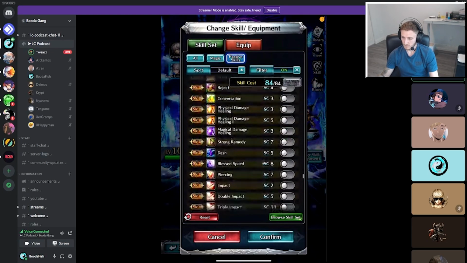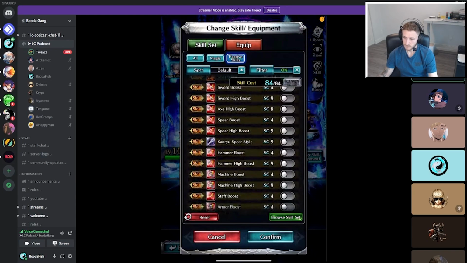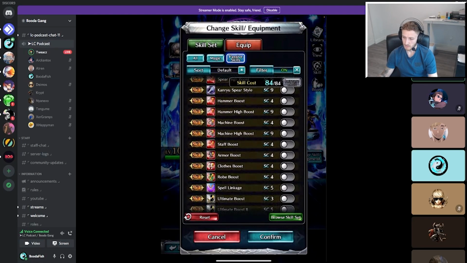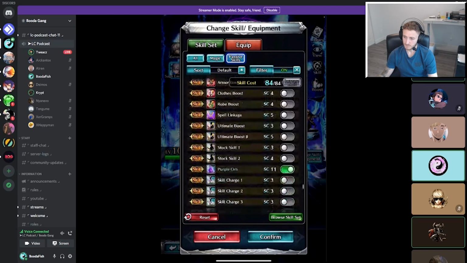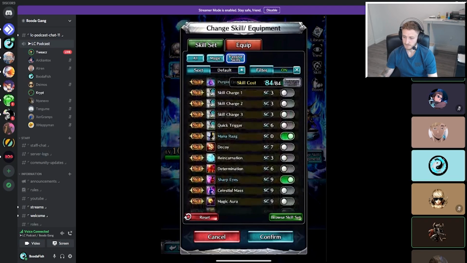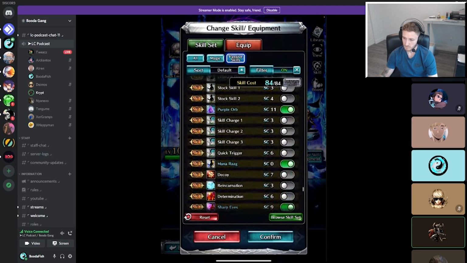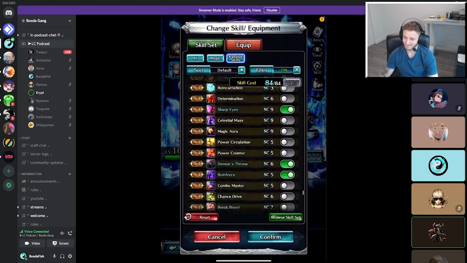But then you don't really need high boosts. Honestly, there's high staff boost nowadays, but you really don't need it. Spell linkage is good if you're going to be using a bunch of the same spell. You don't need any of the skill charges, which you usually do, right? If you're spamming magic, you're usually going to be casting the same thing over and over, which, incidentally, as it turns out, is really good with science magic. Go figure.